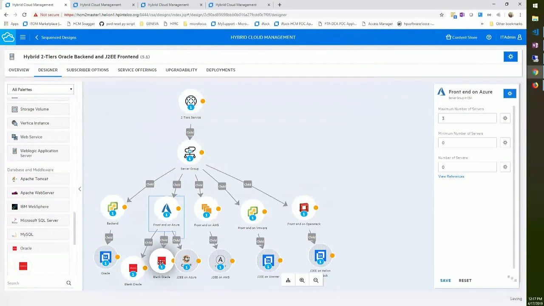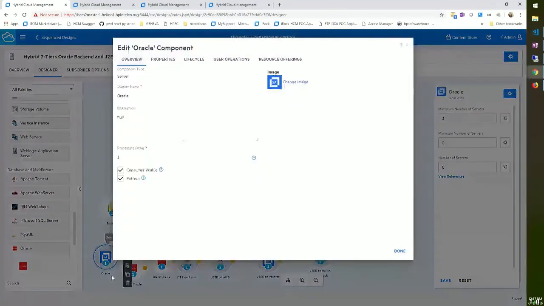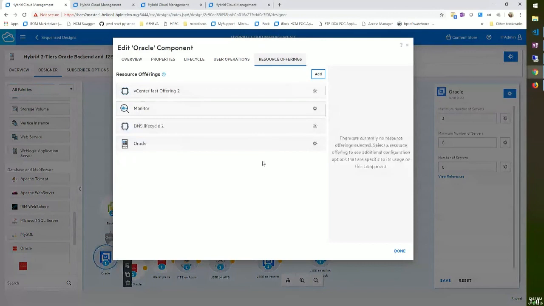Now, this is a procedural type of automation. That is, you have to define how to do it and what to do in order to get to the desired state. And how do we do that is by defining it in the component. So I'm just going to open, for example, this component. And this is where you define what you're going to do as part of that component execution. So these are groups of actions that get executed as part of the component execution.